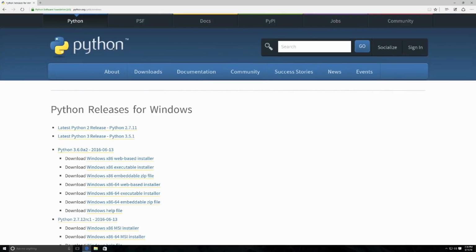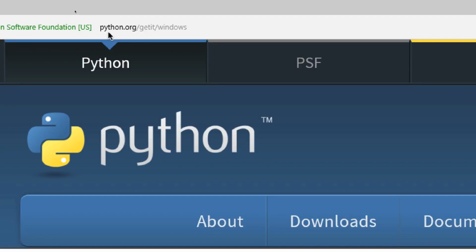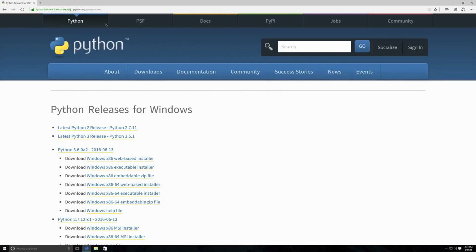Okay, so what we're going to need to do here first off is get Python, and this is for Windows. What we're going to do is we're going to go to python.org, get it, /Windows like that, or if you just go to python.org and click on downloads, it's going to show you this guy right here. And then what you're going to want to do is click right here where it says Python 3.5.1. If it's a bigger number, don't worry about it. This tutorial is no doubt going to work for it, so click on that.